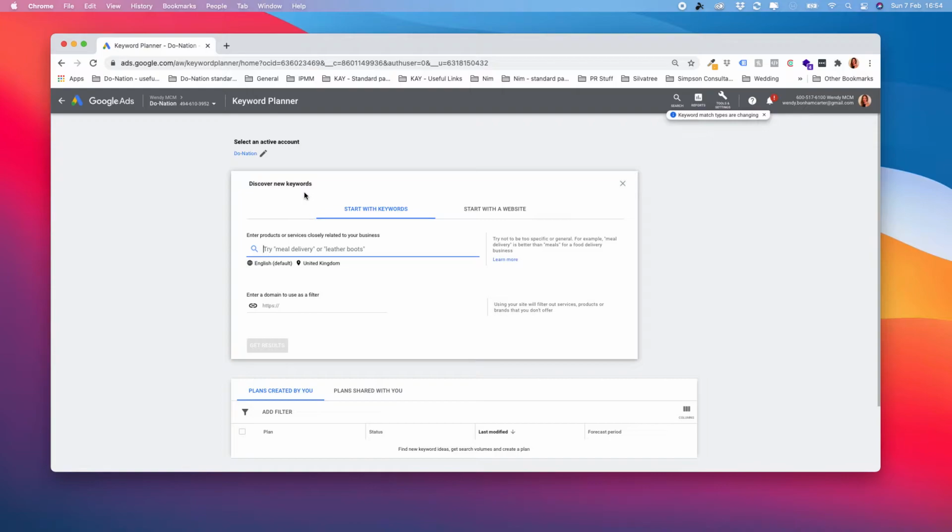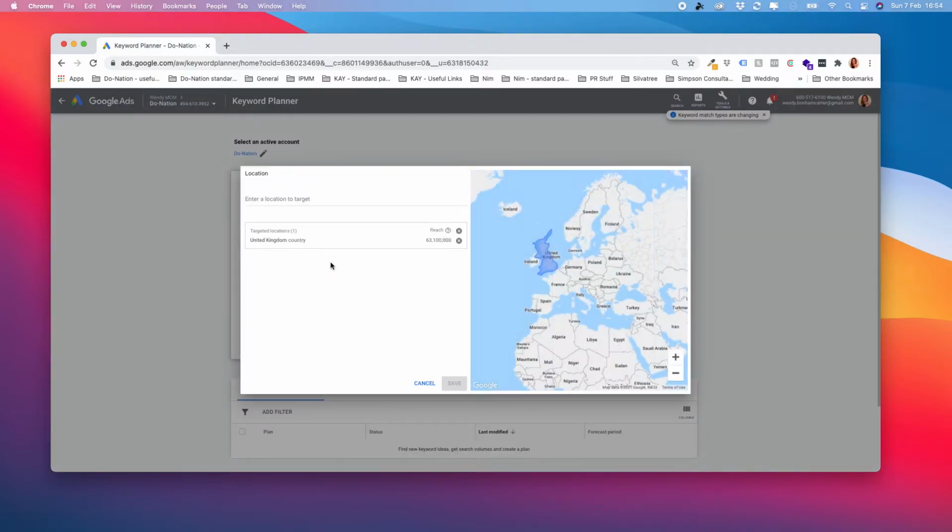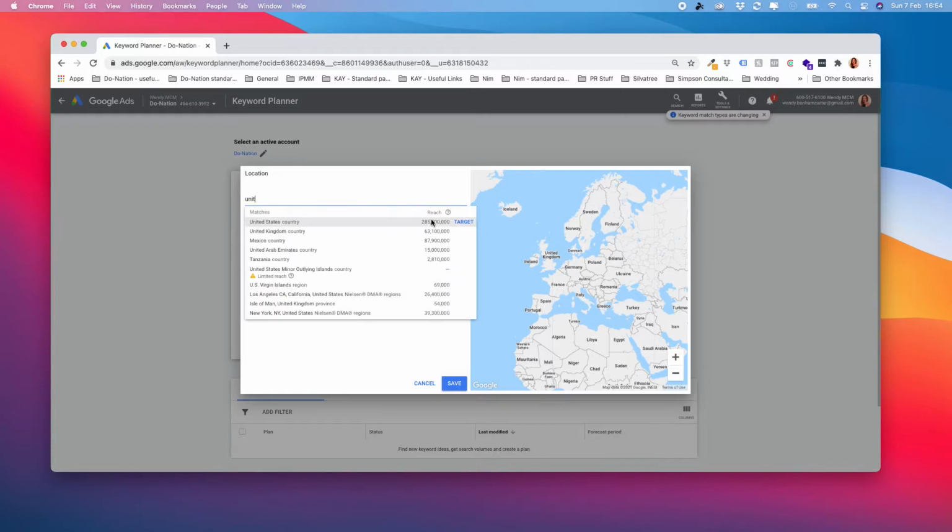Within this tool, you have the ability to get accurate results based on your locations, so you can amend those settings here to ensure you're getting relevant forecasts for where you plan to show your ads. And you'll notice that is here. So we can change that simply by clicking on that location, removing any that aren't relevant and adding in the location that we want. And that location can be set at any level, whether that be at town or city, state or country. So for this example, we're going to use the United States as a country and target it in its entirety.